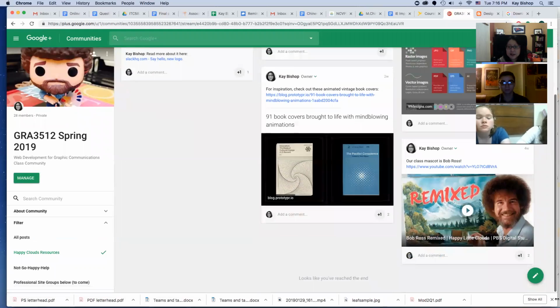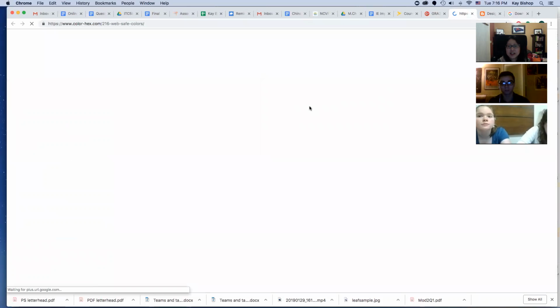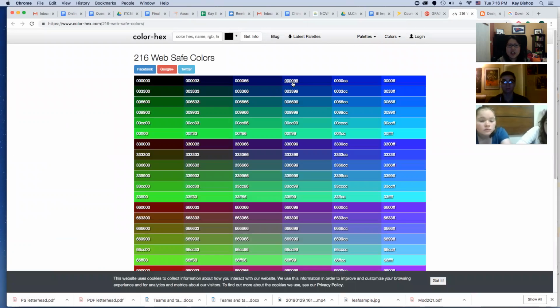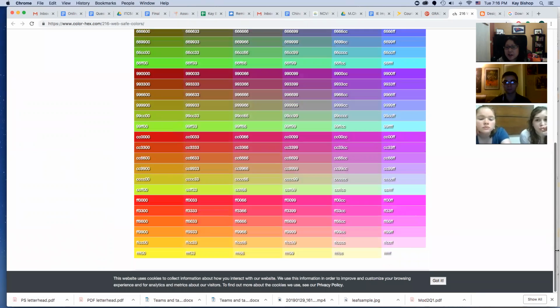I've added web safe colors. So here's one website you can look at, and there's lots of other ones out there, but this one, it's all by the number. So if you see a color you want to use, you can just copy and paste that number into Dreamweaver once we start working in Dreamweaver. But even if you decided on a color palette now, you could include that on your site plan and just include the numbers or the colors you're thinking about. So it's all for your benefit, so that you won't have to do all of this in the last 3 weeks. Okay. You can start building it now.